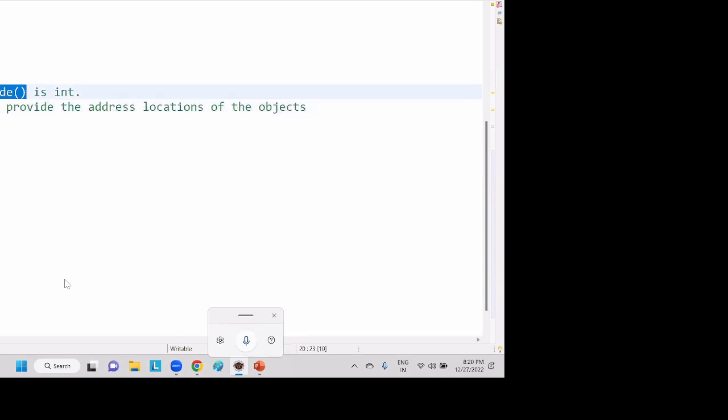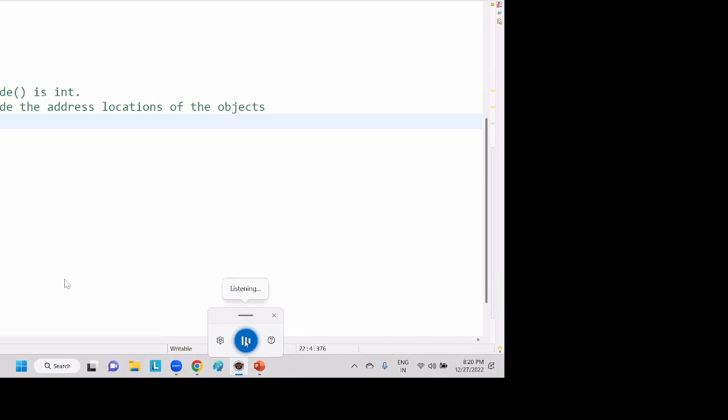Most of the time, people think that the hashCode method provides the address locations of objects, but that is completely wrong. Then what does it give? The hashCode method provides a unique identification number for your object.